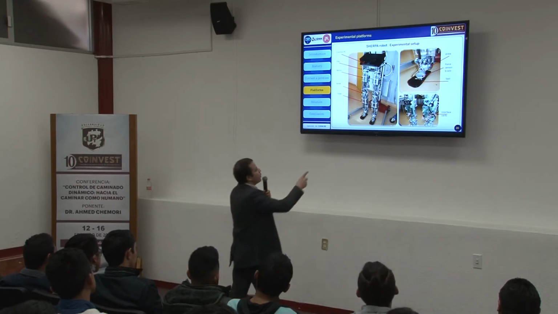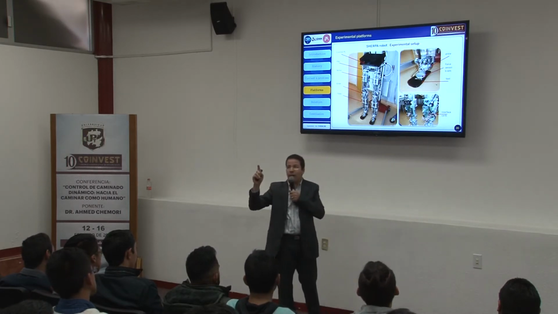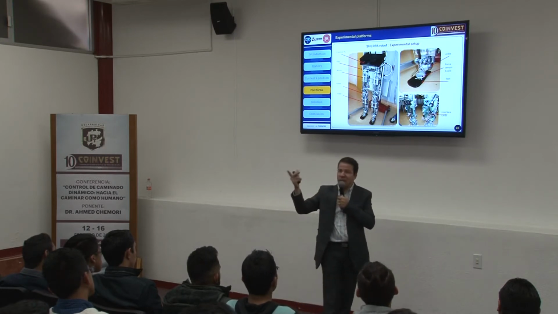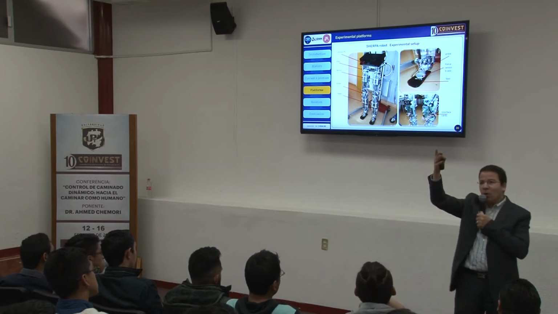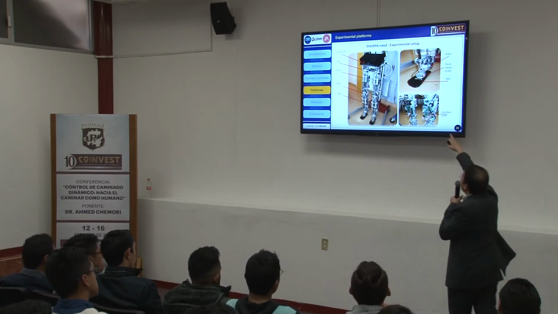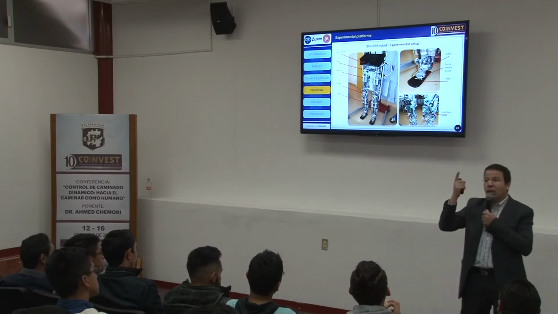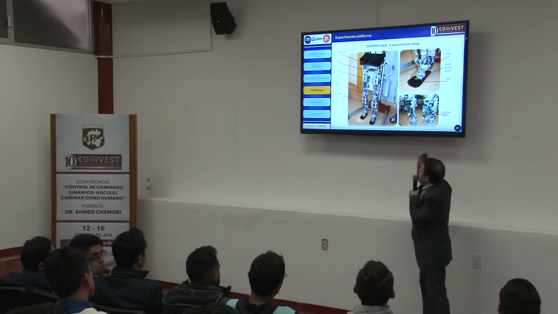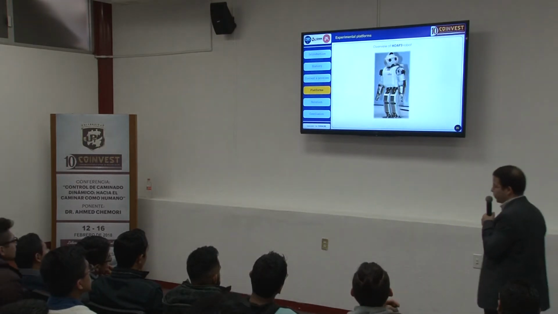So to answer the question, it's here. Each foot of the robot is equipped with a 6-axis force sensor. So we can measure 3 forces and 3 torques, Fx, Fy, Fz, and tau x, tau y, tau z. Through this measurement, we can localize the resultant force, and we can localize the position of the ZMP. So this is very important. And here, as you can see, just the electronic cards used for the control of these motors.